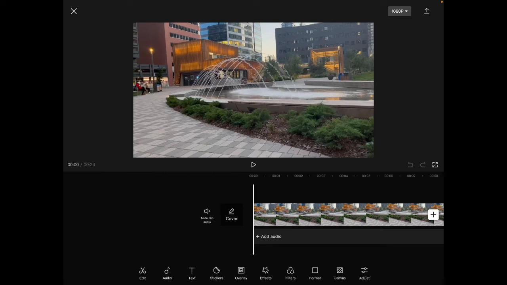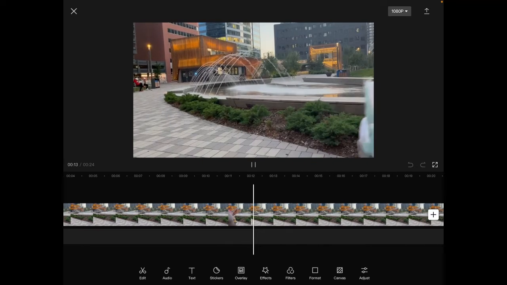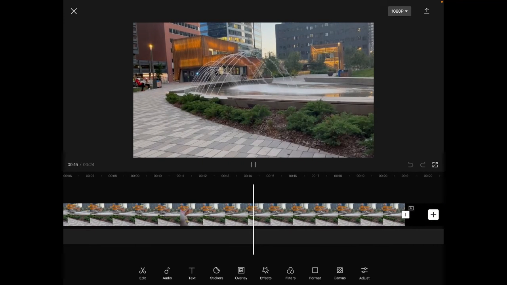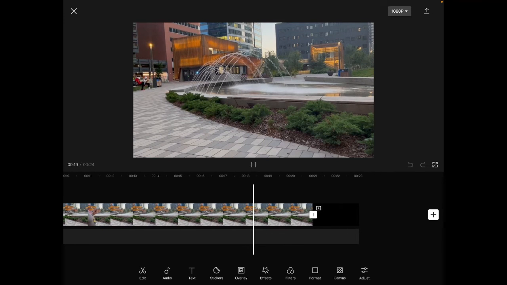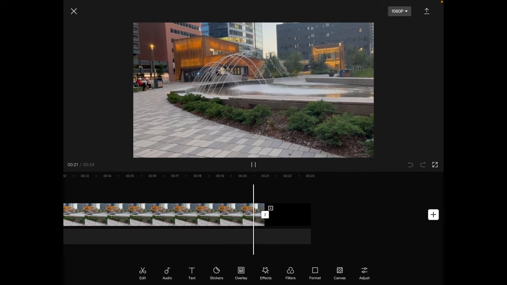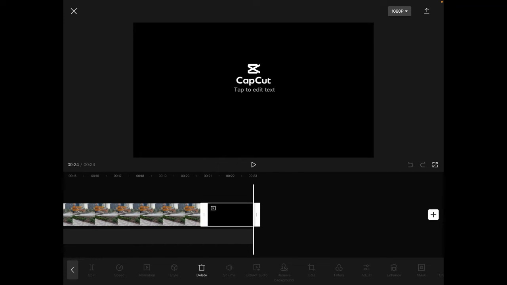The video clip will then be brought into the project like this. This is just some footage of a fountain in a park that I saw. It looks pretty good. Let's just play it through to the end. Every new CapCut project has this default CapCut end screen. To delete it, you can just select it like this by tapping on it and tap on Delete.